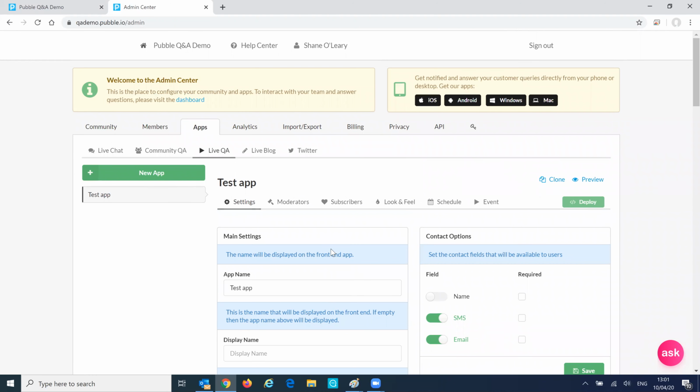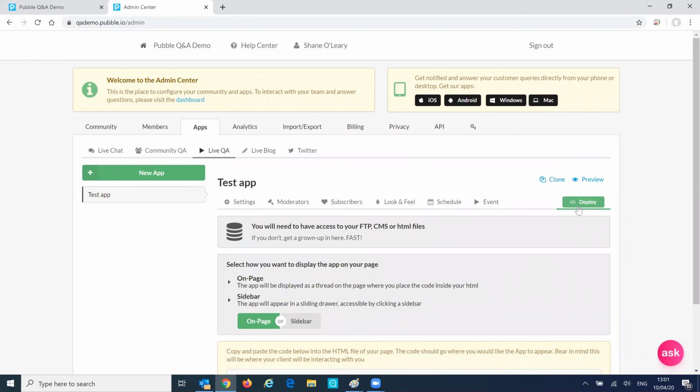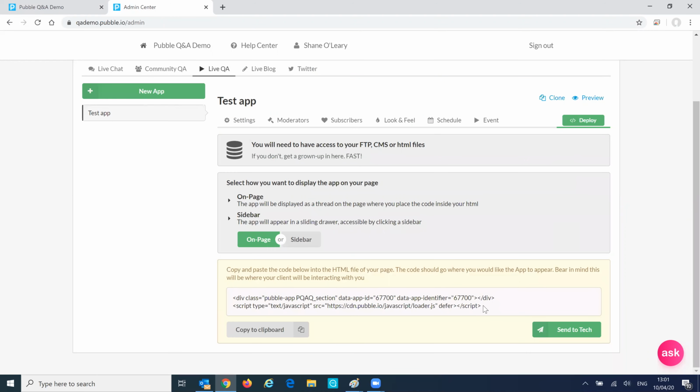So to test the app, you can do two things. You can either deploy the app to a page that you have set up. And to do that, you click on the deploy button on the right-hand side. And that gives you some JavaScript code that you add to the page where you want the questions and answers app to appear. Now, for a lot of people, it's not that easy just to create a test page because you might be in a university or something like that, and it has to go through an IT team to set up a page where you have to then deploy the app. There's a little bit of work involved in that.